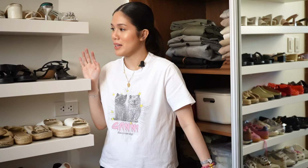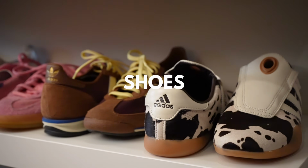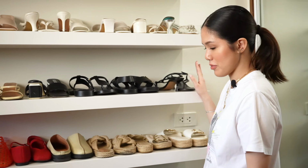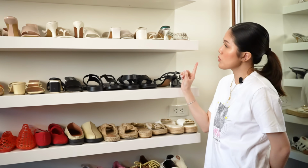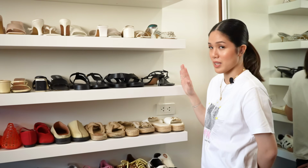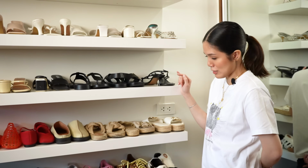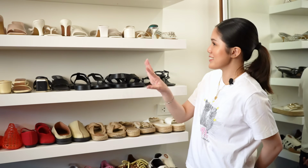And then I think it's time for our final installment, which is my shoe closet. Well, not really a shoe closet pala, just a shoe shelf. So here is my 6-layer shoe closet, which will slowly need maybe a 7th and an 8th layer. But my slowly growing shoe closet, I'm really into shoes right now. If any of you are my friends over on Instagram and TikTok, I am like so addicted to shoes at the moment, specifically sneakers.